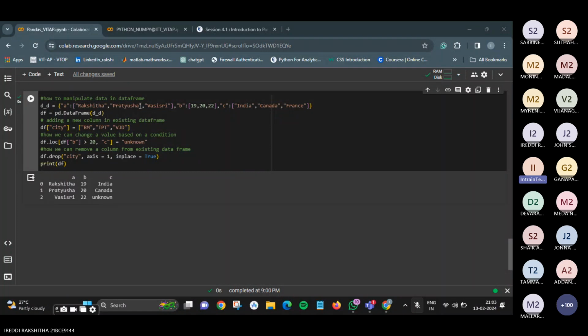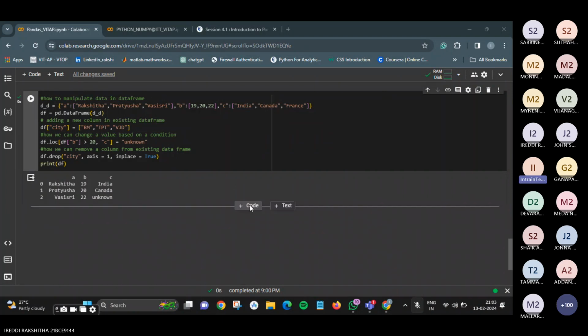You gave axis equal to 1 because it is one column, and inplace true, so the change is applied. After that you printed the data frame. If you don't remove the city, it stays in your data frame: A, B, C, and city.